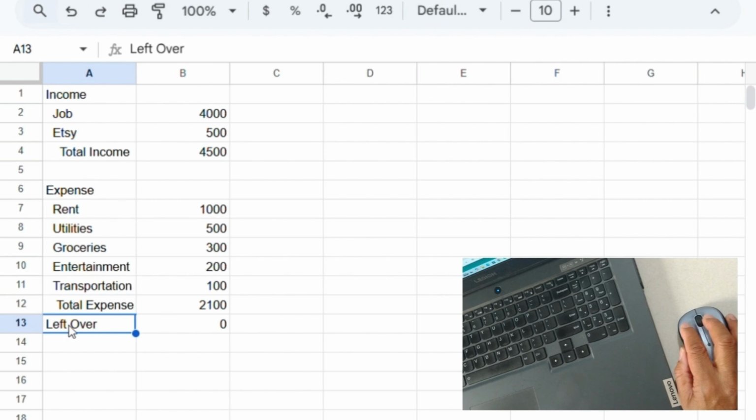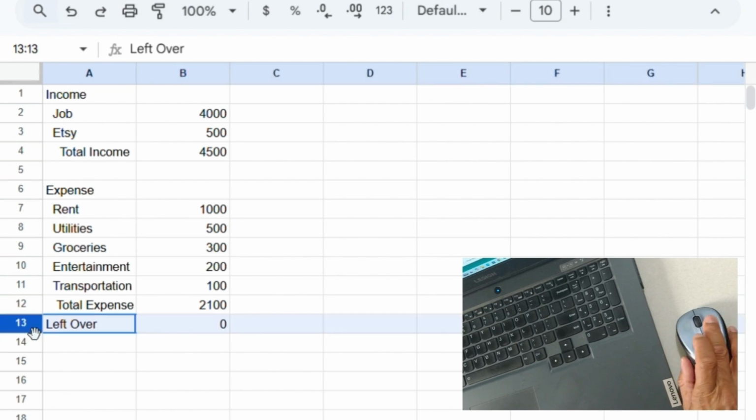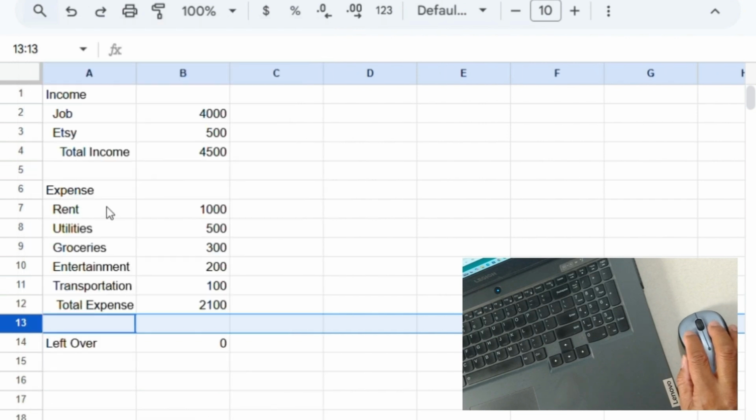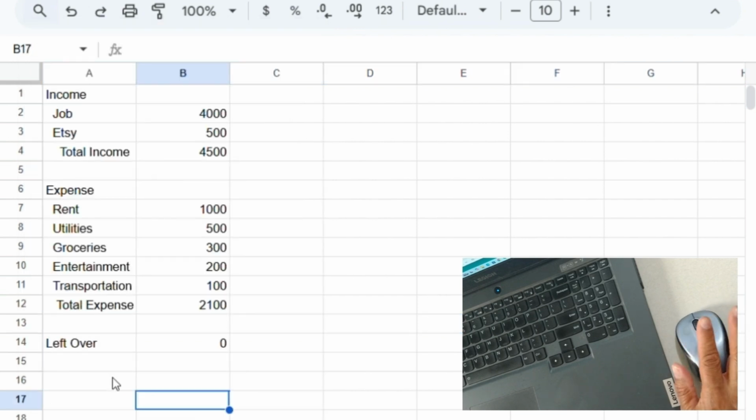Again, we're going to add a row above so we have some space. I'm going to move over to the row number. I am going to right click. I'm going to get our right click menu and I want to add a row above. There we go, and have some space. Now this looks good. This looks logical. If I go to print this and I show it to somebody else, it makes sense.